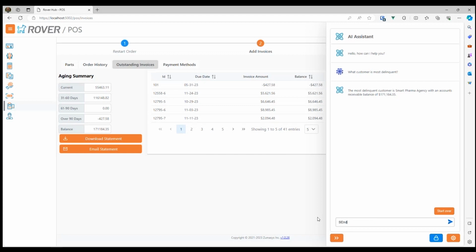It's currently broken, so unfortunately it's not really going to work. But I could say send invoice 101 to Greg B at suesmiths.com, and it will try to do it. It's going to call our custom plugin that we've built for Informer to provide that functionality. And it's going to fail because it doesn't have the right subscription key.